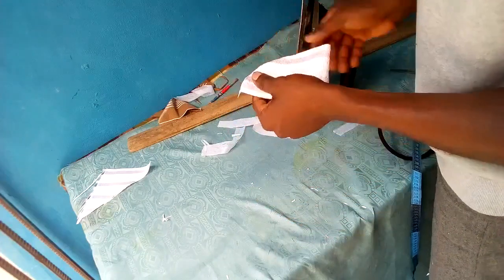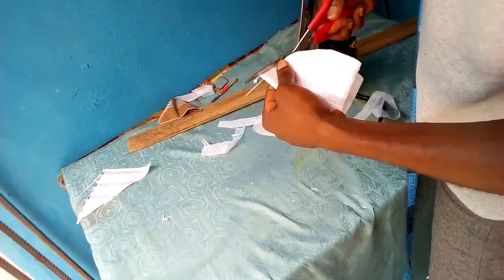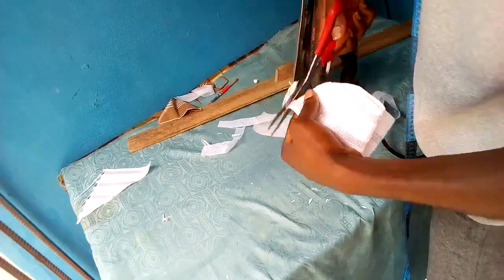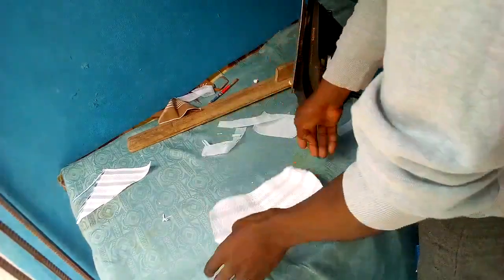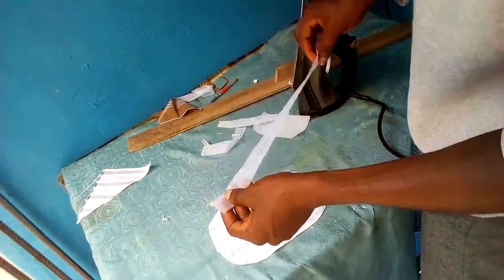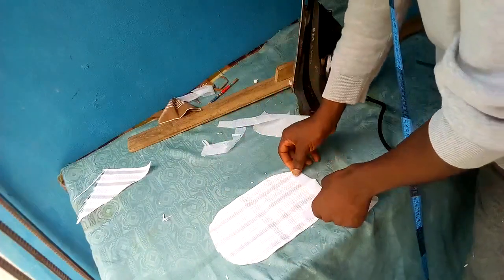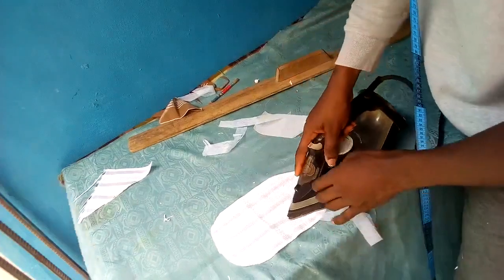Your eyes have to be working really well when you're into tailoring. Like I said, I didn't actually measure it before — I'm telling you it's 28 or 27, but from the look of it and from continuous practice, I can easily tell how big something is without even measuring.